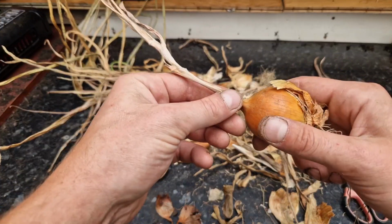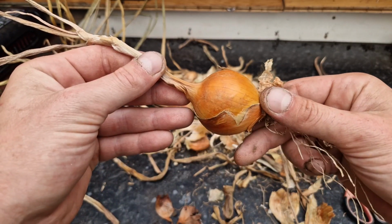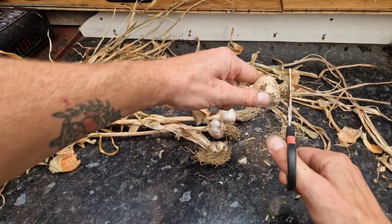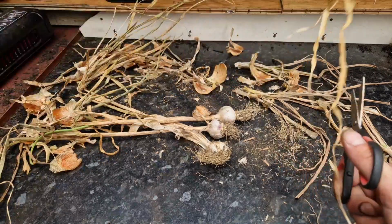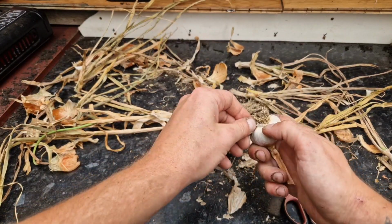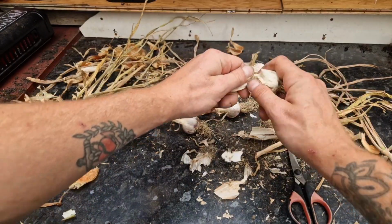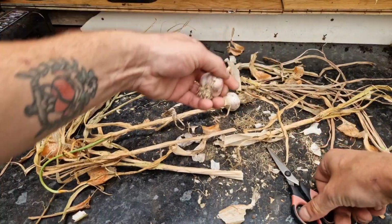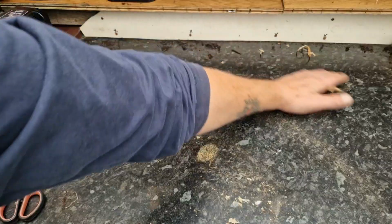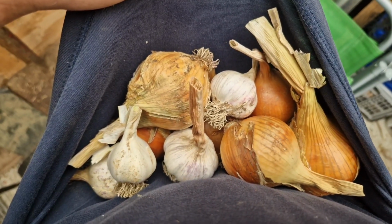So that's a really nice example of where the onion is completely dried, and you can see that it's created that nice vacuum lock, keeping the fresh onion nice on the inside for you. Now it's the same with the garlic, so we're just going to take the roots off and give them a little trim on top. That garlic might be diddy, but that aroma is absolutely beautiful.